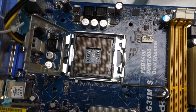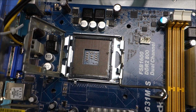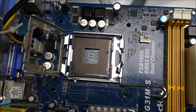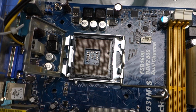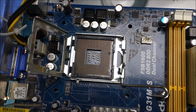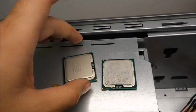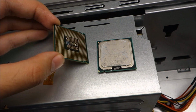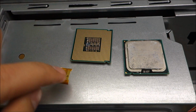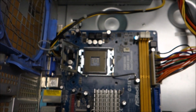But yeah, anyway, this is not easy to do. You need a really steady hand and a real sharp box cutter. Mine wasn't sharp enough, sadly. So yeah, that is done. Now I just have to put the adapter onto the back side of the CPU, do a little bit of online searching to see exactly where I need to stick it in place, and then put the CPU in here.